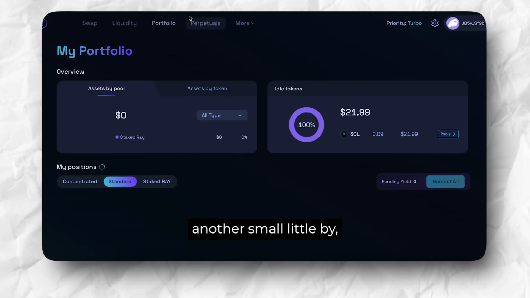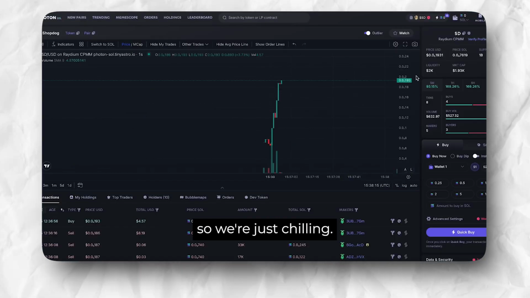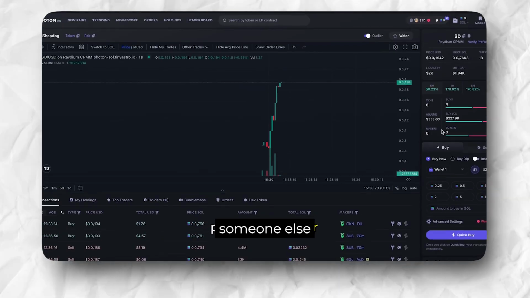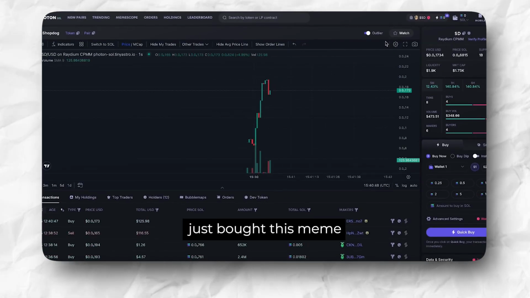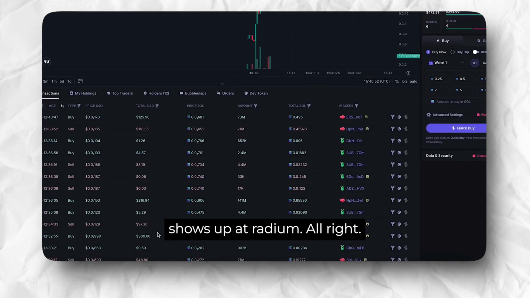We just got another small little buy. It's probably a bot or something. So we're just chilling. We saw that someone else bought. You can see all the transactions here, guys. Someone else just bought this meme coin as well, so that's pretty crazy. Now we're just waiting until the liquidity pool shows up at Raydium.